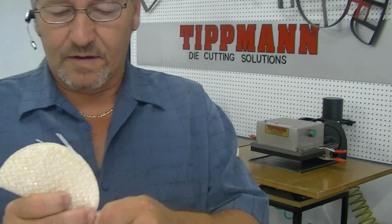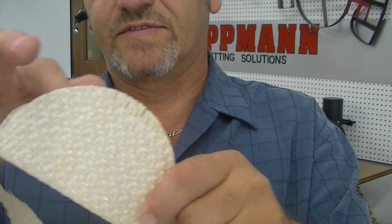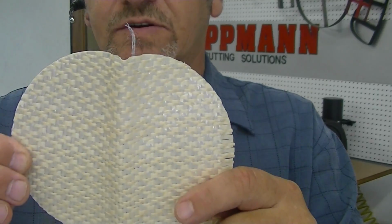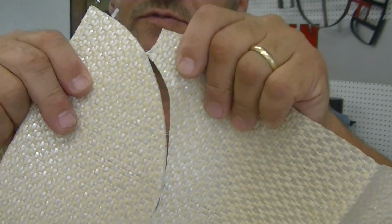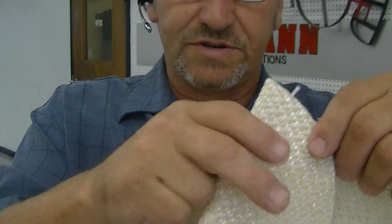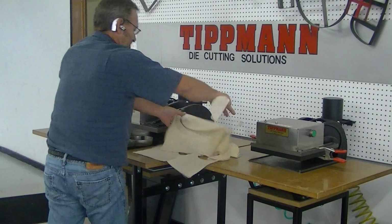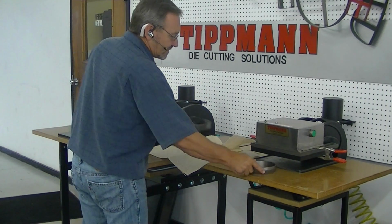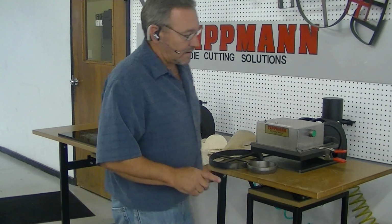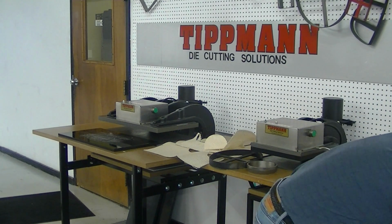Well, it looks like some of the strings caught a little bit on the edges, and the material kind of unweaves as you cut it like that. I'm not sure if that's the actual property you want. Now the clicker die didn't seem to cut all the way through as cleanly as the steel forged die. Now I'm going to go ahead and try a different one here just to show you what the properties are like on that. I know you have a certain application you're dealing with.